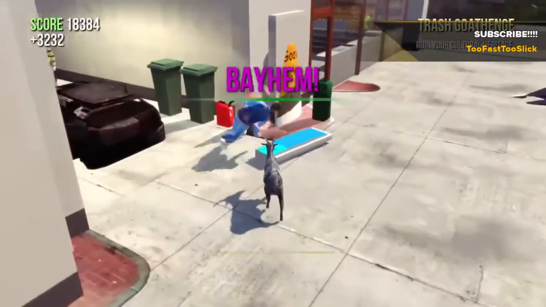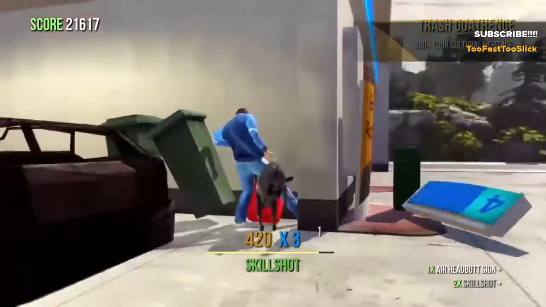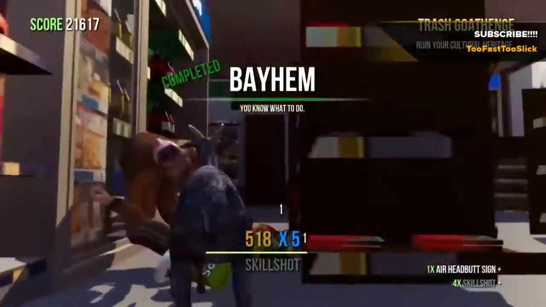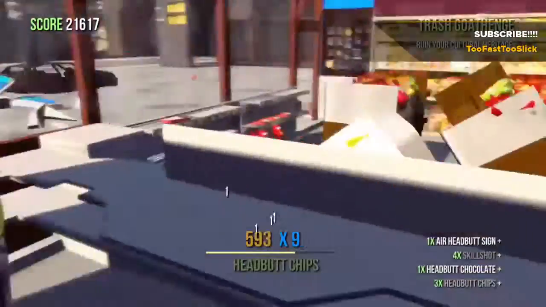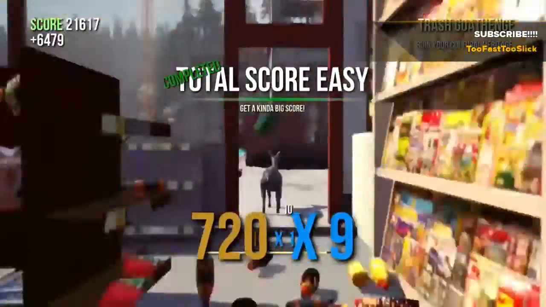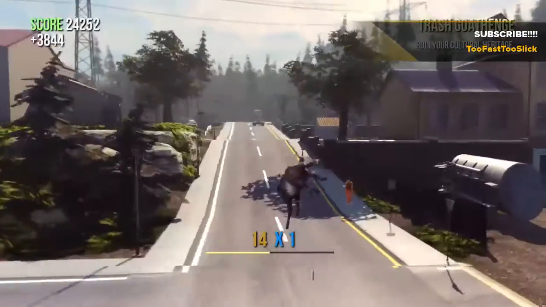This guy's on fire. What the hell is going on? Oh, he's back up. Let's just hit him. We're going to leave the other guy alone. Oh, we're in the grocery store. Oh, shit. Oh, Doritos. I don't know what those are. Chips. I don't know. Okay. I think we're done with this, guys. This is getting too crazy.